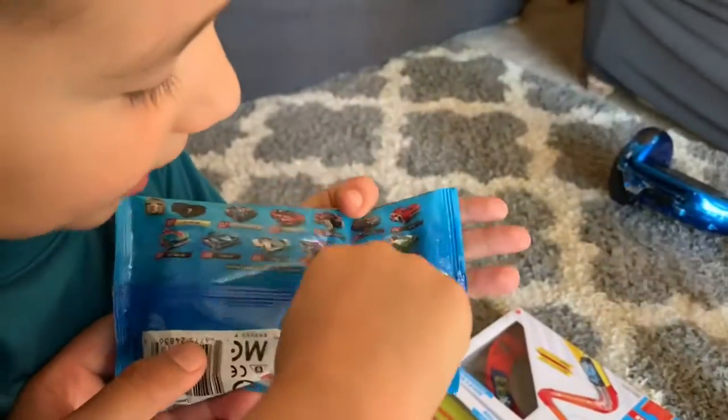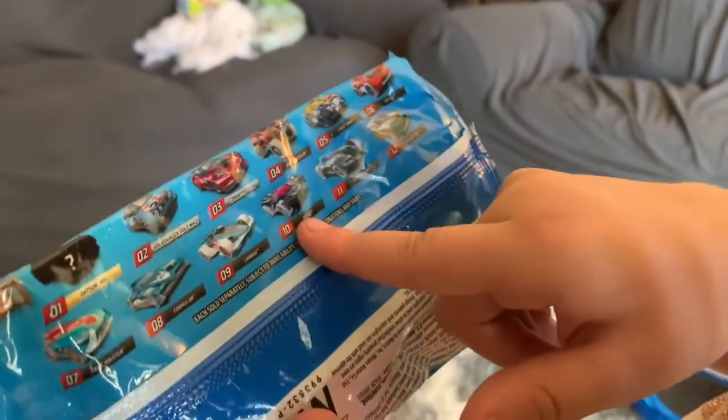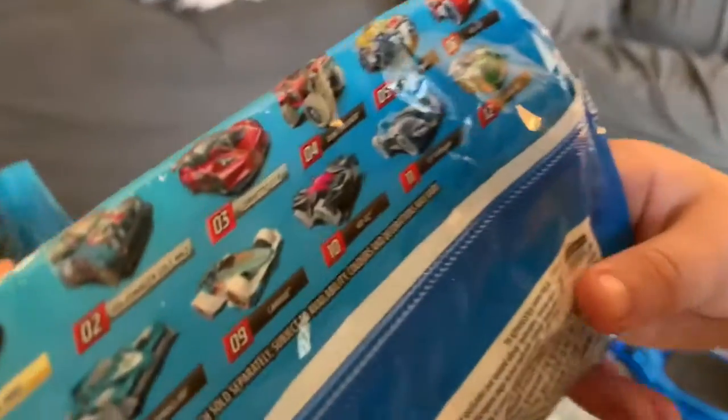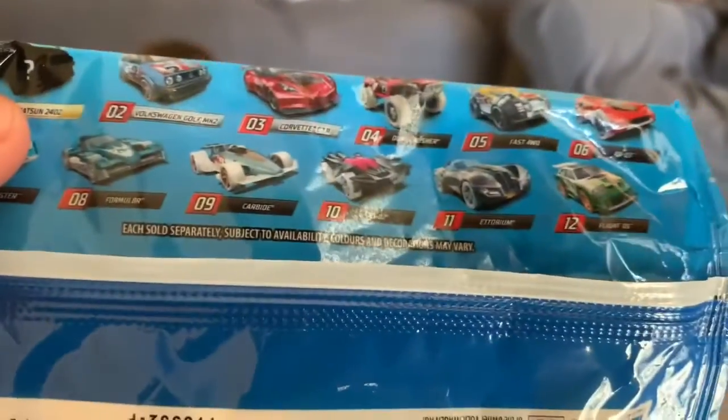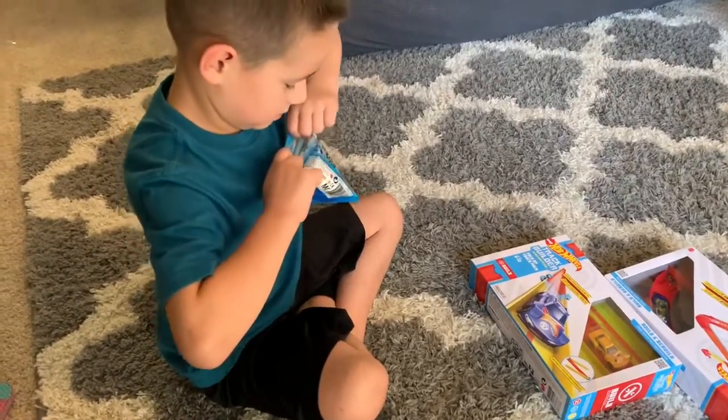Okay, and which other one? Maybe that one. That one? I think I'm getting this one. You think you're gonna get that one? Yeah. Number 10, what's that one called? RDDZ. Okay, hold on. Ready? So you guys are gonna open one first. Oh, first Isaac, Natalie, then we'll do you, okay?